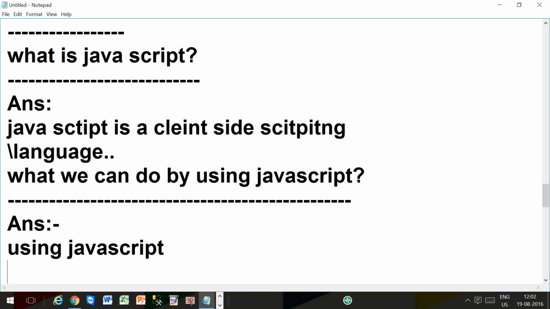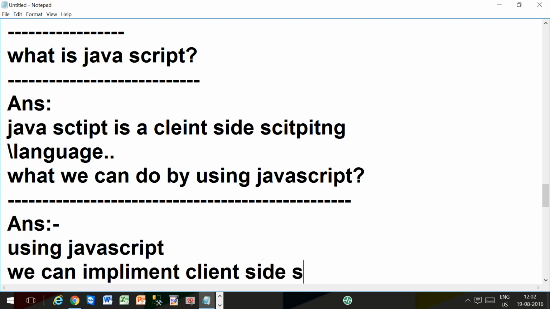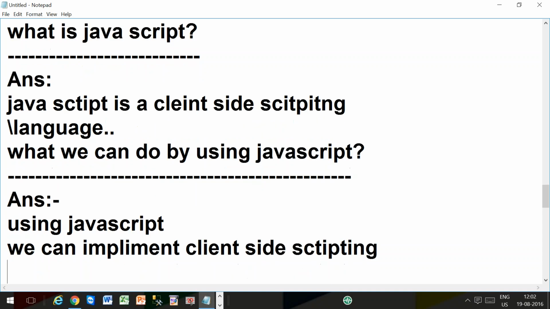Using JavaScript, we can implement client-side scripting. Why JavaScript?